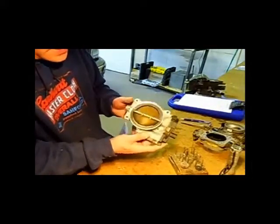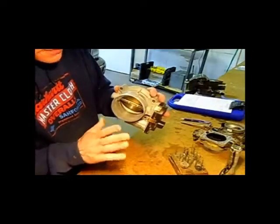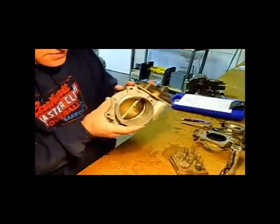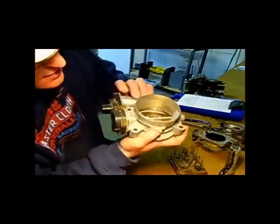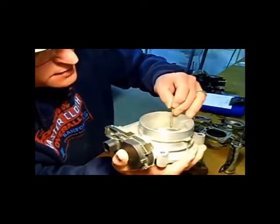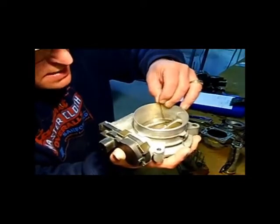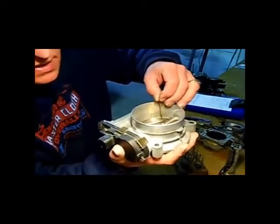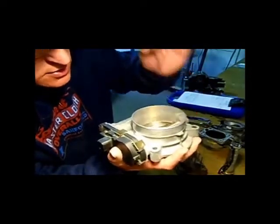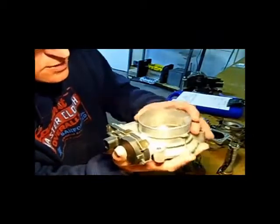Now, you can see in its natural rest, you can see down in there where the groove is. This has already been grooved, so you don't have to worry about that, but I'm going to show you how to position this. If you look at it very closely down in there, especially in this area down here, I'm going to point at it right there, you see that black mark running in, okay? That black mark is caused by the idle air gases as they swirl inside the intake, and it shows you the natural idle position of the throttle plate. So you'll know exactly where it's supposed to be.